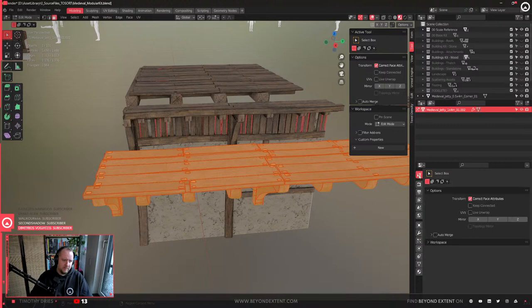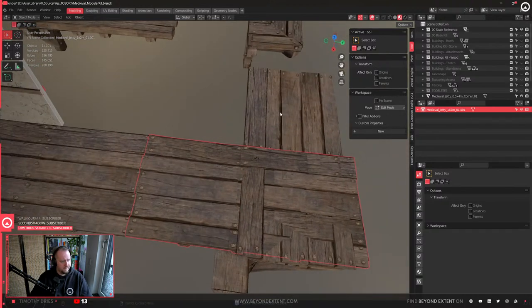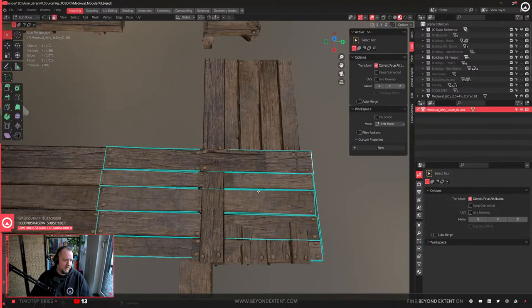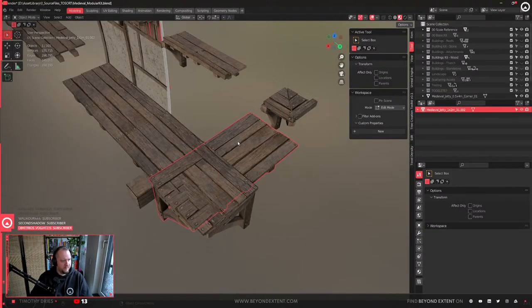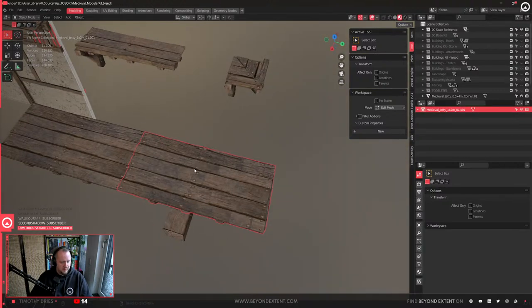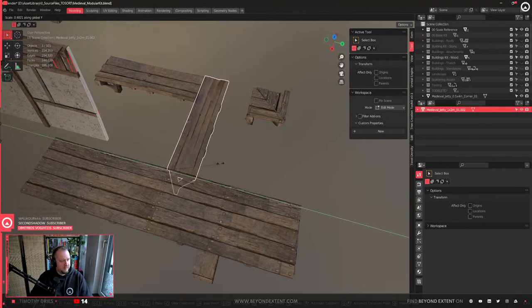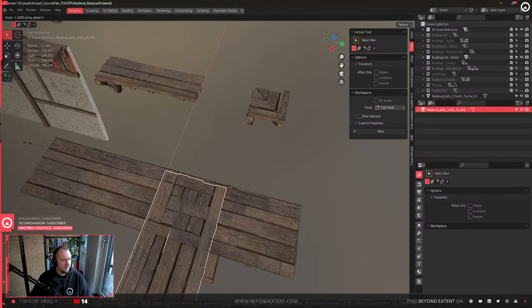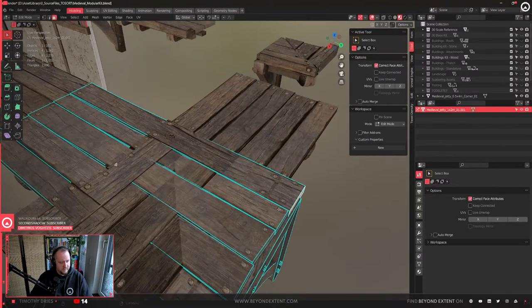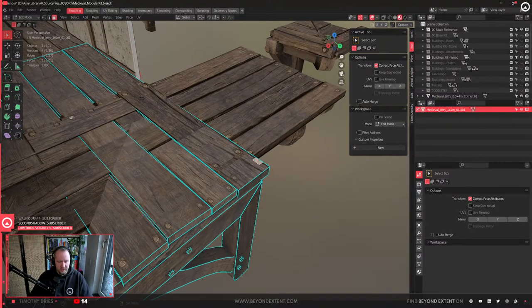Yeah. Weird stuff. What are we doing here? We're making a corner, right? Let's duplicate linked. And then gonna do it like this. Appreciate all the help though.